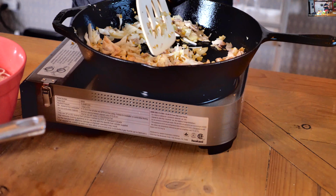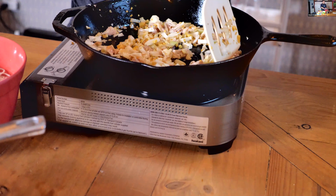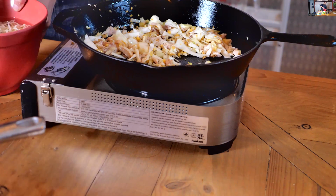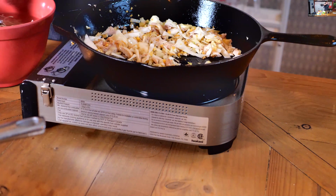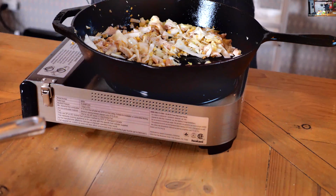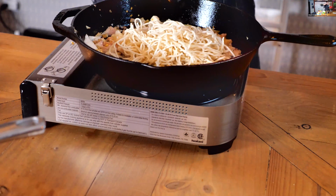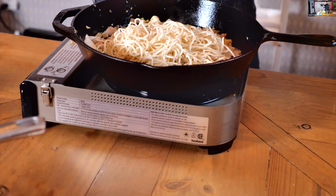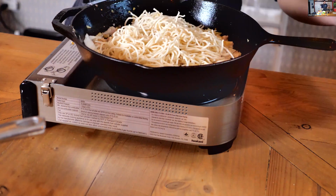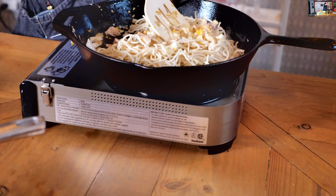So once the veggies start softening up, you can go ahead and add your noodles. So your cooked noodles, pasta noodles, whatever you're using, strain it. I don't have a sink right here, but I'm just going to get all the water out I can and put the noodles in. And I make this dish very often with whatever ingredients I have. So not even during holiday leftovers, but just a clean-your-fridge-out kind of situation. It's a great way to use up all of your leftovers in your fridge.